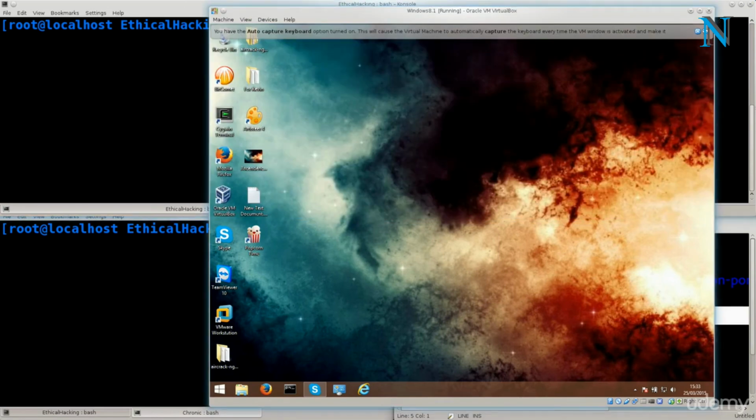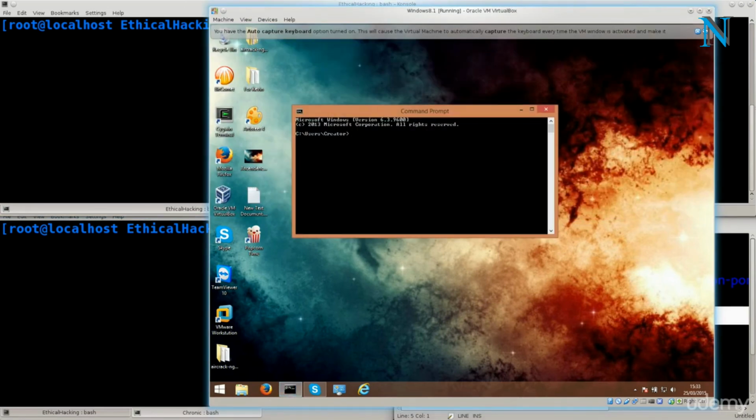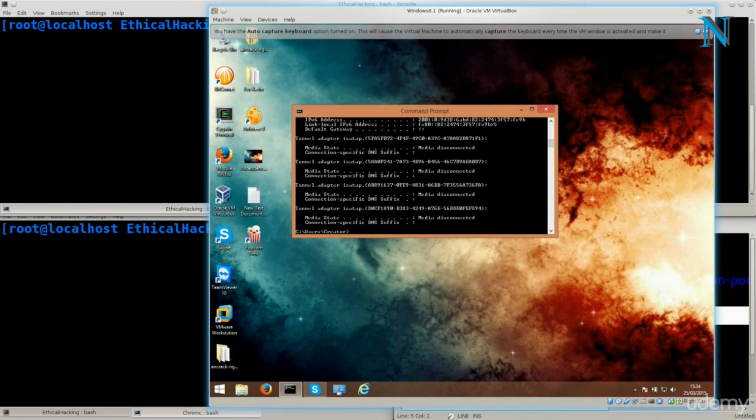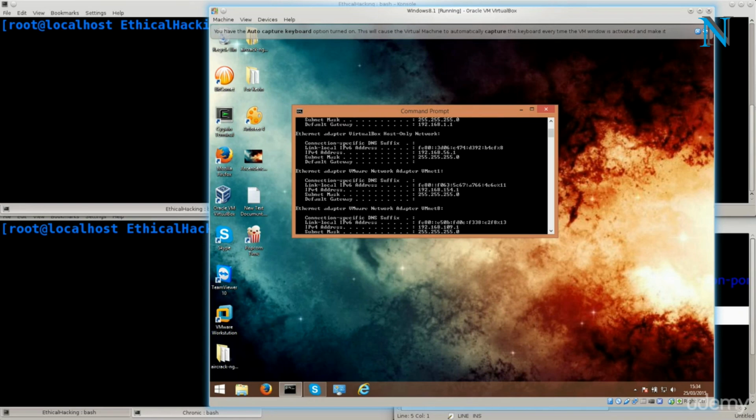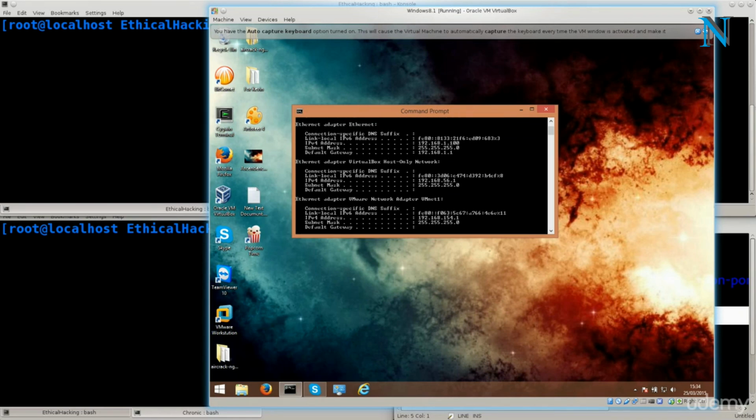Yep, there we go. So I'm going to open up my Windows machine, type in ipconfig into the CMD, and I'm going to get a lot of information here. Basically, I'm only interested to see which IP address is actually assigned to this machine. It's 100.